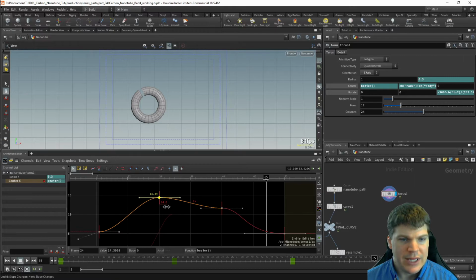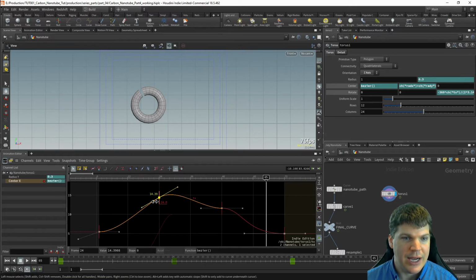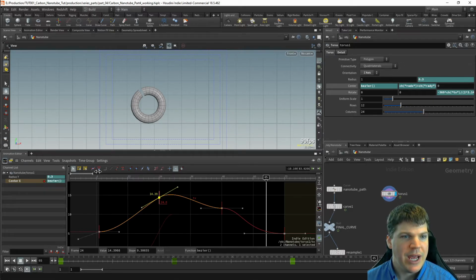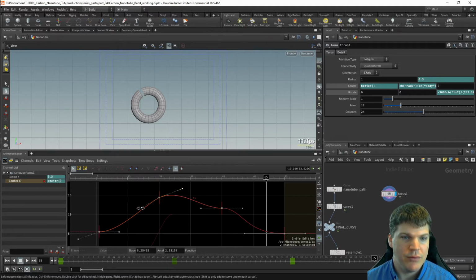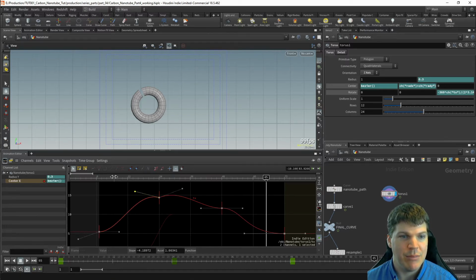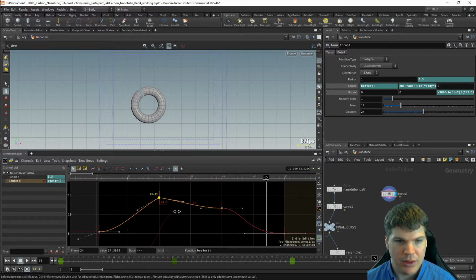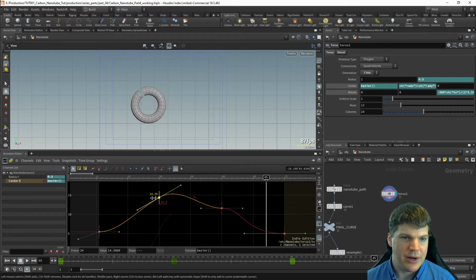If you're trying to do linear tangents by selecting the slopes and hitting 8 and they're staying all in a line instead of this kind of bounce shape, then you may have to click this button, which is untie handles, and you get a dotted line instead of a solid line. And now you can move these tangent handles independently. And if you select them both and hit 8, then they'll go into linear. Or you can always tie them back together and they'll stay in line.